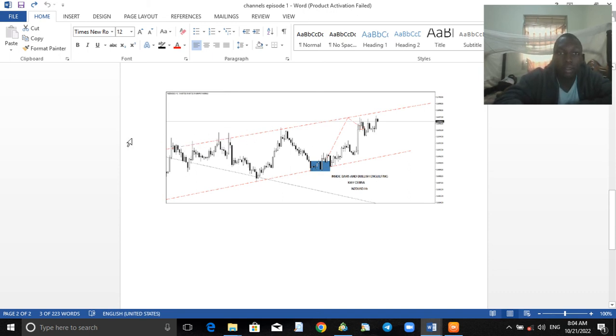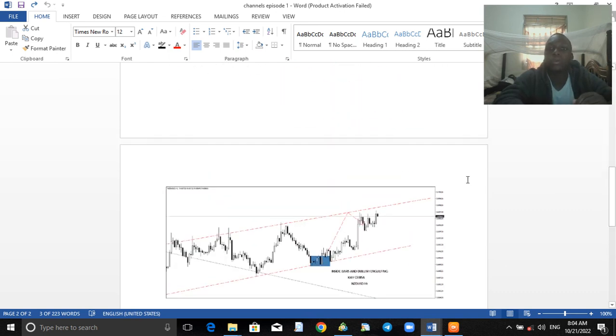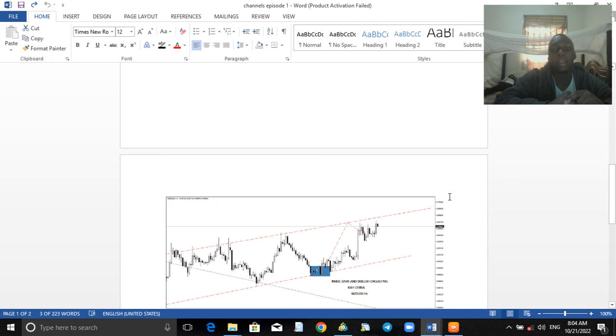Now this was a sell, sell, sell. And this was a buy, buy, buy. Why? We are on our support level, and this was our resistance level. So you just wait for the market to reach these two points which we have tried to explain, then you react by either buying or selling.